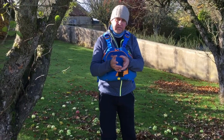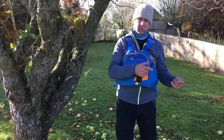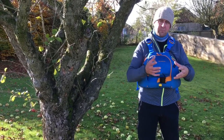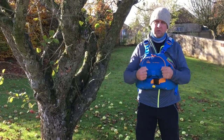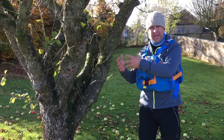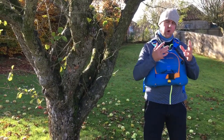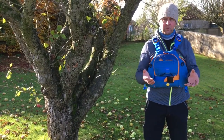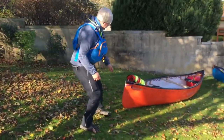One of the things you need to do as a river paddling canoeist is to be able to get yourself out of the water and retrieve your own boat using the swim line. Unfortunately, sometimes our boats get pinned onto little rocks and little steps, and we're not able to extract the boat purely with our own hands, and we end up having to use anchor points on the bank to create mechanical advantage so that we can pull the boat out. So let's just take it from the top. I've now got a boat pinned in the water, and somehow I've made it to the bank with the load-bearing swim line. So let's just take it from step one. Here's my boat in the river.